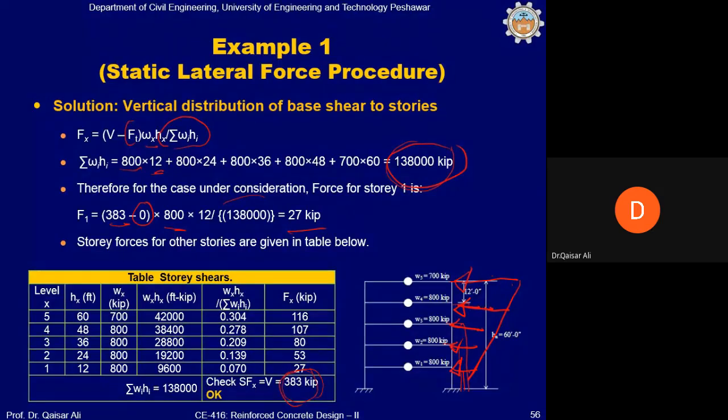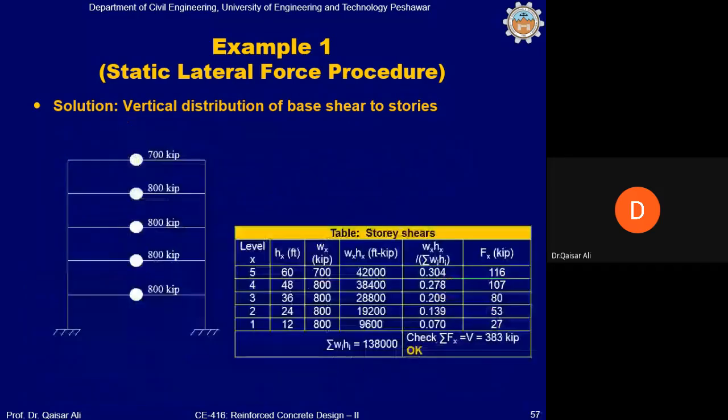And when these forces are applied on the structure, they will certainly give you stresses in the columns and stresses in the beams. Okay, and these stresses or bending moments can be added to the already calculated bending moments from the dead load and live load, and then they will give us a combined effect of the gravity and earthquake. This is 383 kip. So this has been transformed into a set of forces, and now when the structure moves due to these forces, it will bend like this, and this will cause stresses in the different parts of the structure.